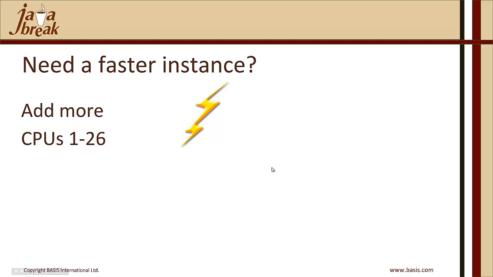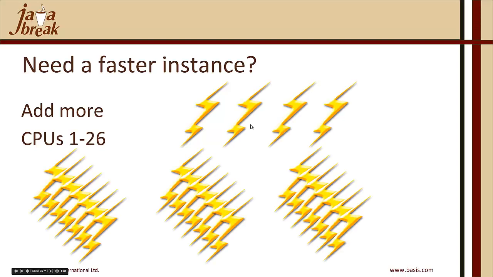We have customers who are running cloud machines with only one CPU, the slowest, smallest machine you can imagine, and it's doing replication in the cloud for some small installations. But if you need more than that, you can get up to 26. It's hard to imagine needing more than 26 CPUs to get the job done.